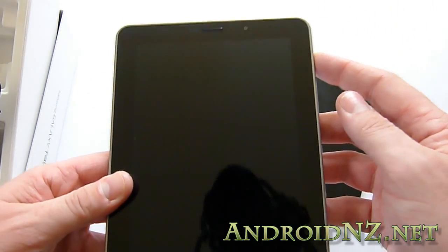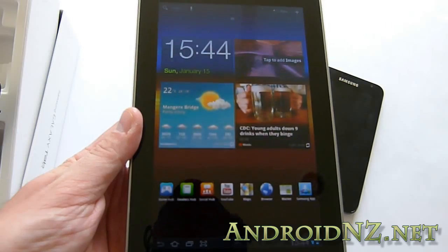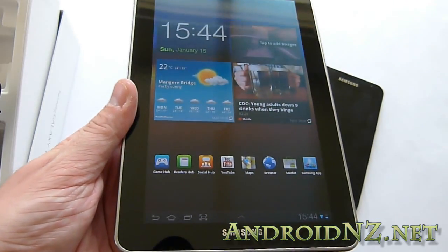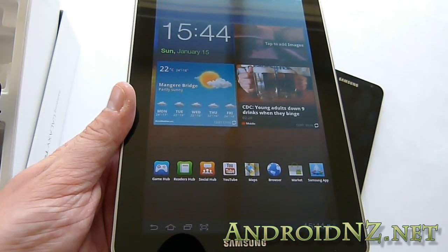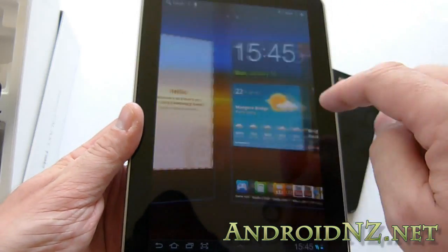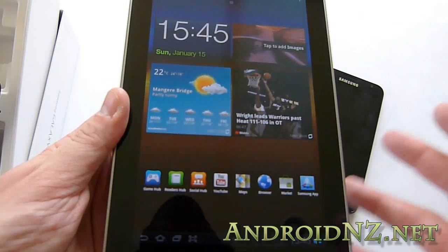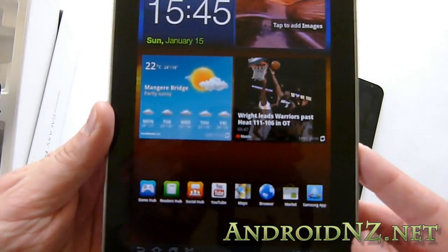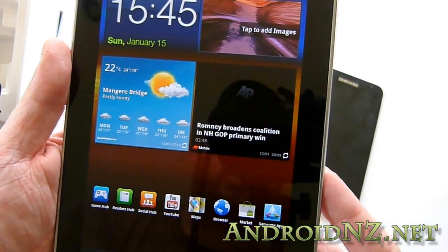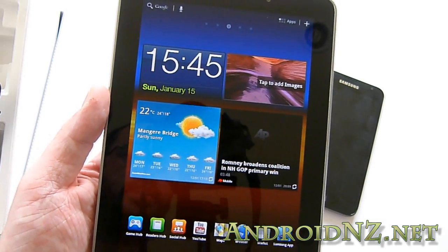I imagine other design dictates why that ended up being there. But anyway, let's power it on, and of course we'll be looking at Samsung's gaudy TouchWiz overlay for Android Honeycomb 3.2 in this case, and so we can see the usual kind of bright home screen look that you're accustomed to seeing on Samsung phones and tablets, and I don't know if it's really showing up very well in the video, but this screen looks absolutely stunning.